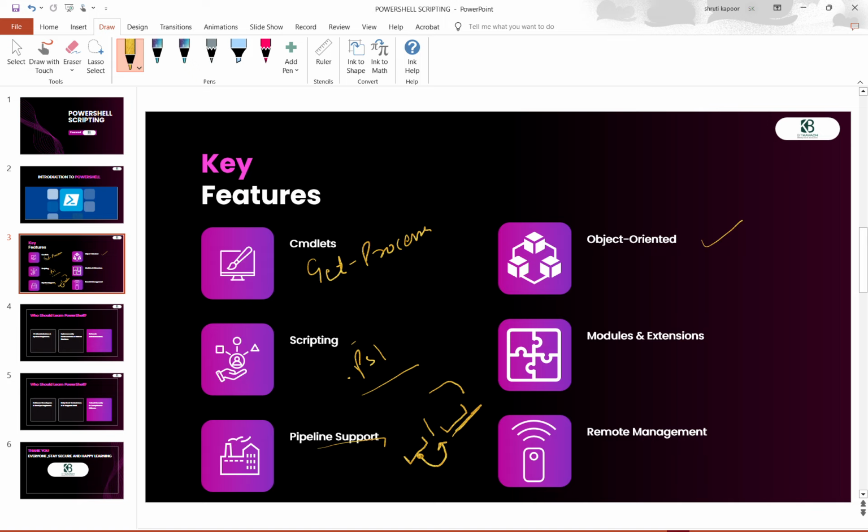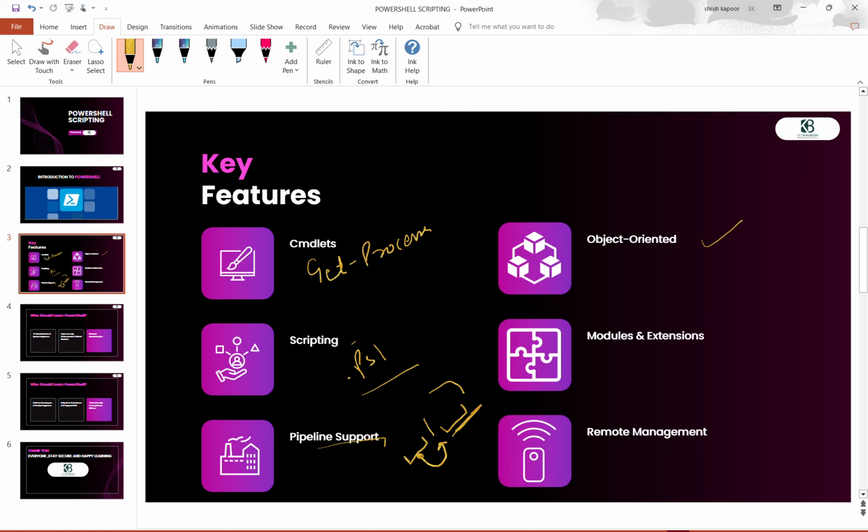There are a lot of modules and extensions also to extend the functionality of PowerShell. We can use them. So now PowerShell is also supporting modularization with the help of modules, and we are basically enhancing the functionality of the scripts which we are writing. Alright, moreover there are a lot of inbuilt modules and extensions also which you can use directly.